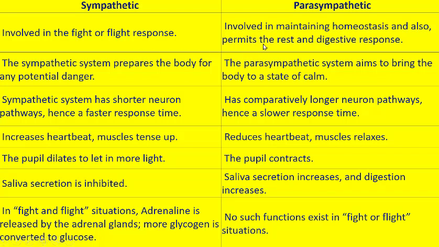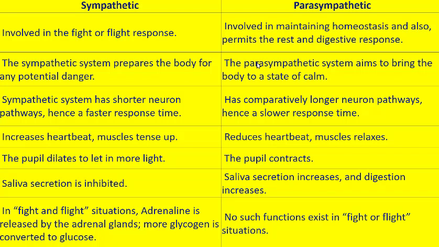Parasympathetic is involved in maintaining homeostasis and also promotes the rest and digestive response. The sympathetic system prepares the body for potential danger, fight or flight mode. The parasympathetic system aims to bring the body to a state of calm. In this parasympathetic system, the body becomes calm and all the systems become normalized.